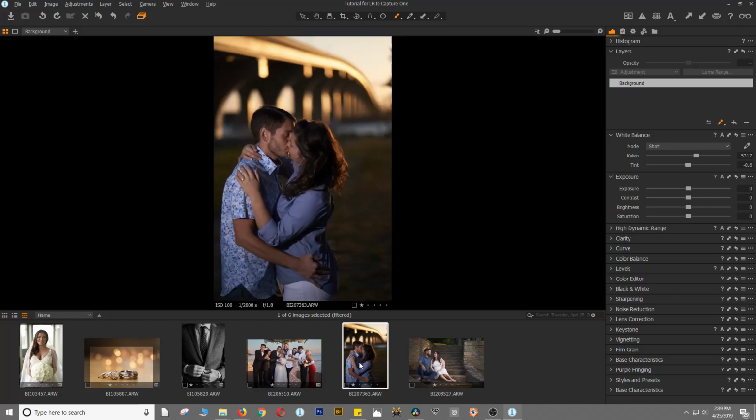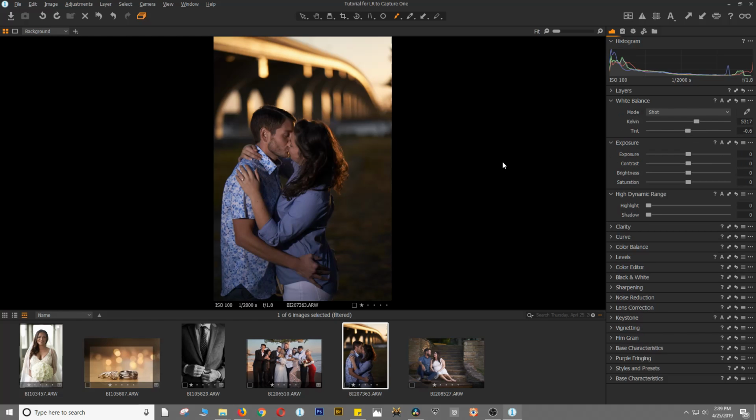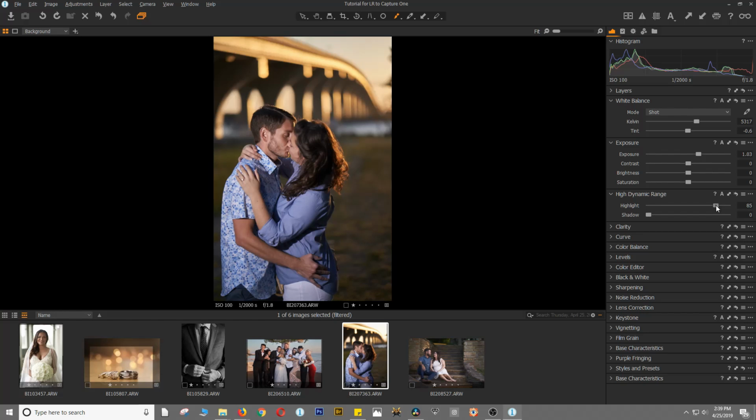This one, we have this lovely golden bridge up across the top here. We have a little bit of sky that is not blown out, and then we have a very blue couple in the bottom here. So what I want to do with this one, let's get our histogram showing again. I'm just going to bring this exposure up, then take the highlights back down and see how that bridge just came right back in. Now, I really want to add a gradient on this. I just don't think that looks good like that. Add a gradient there and tone that down.